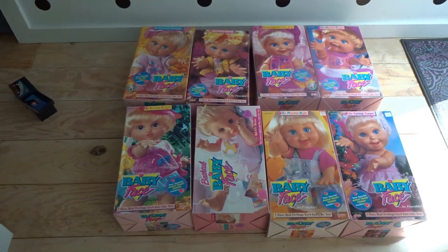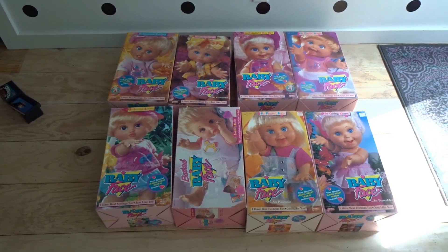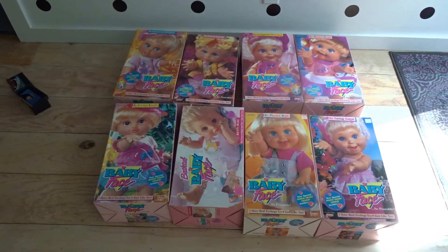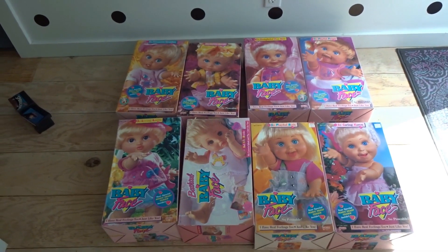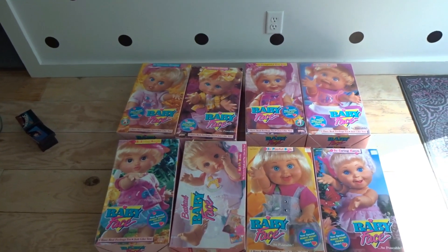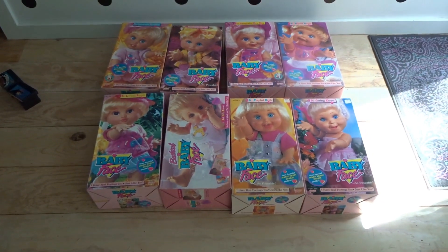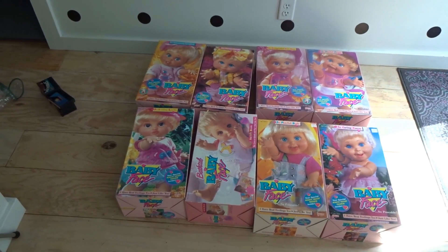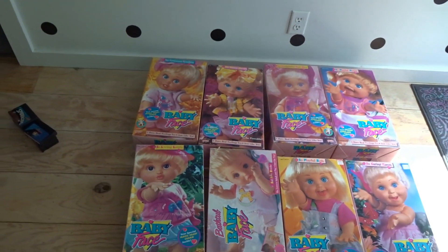While I was working out the deal last night I asked how much she was asking. She said they were priced at $10 each — at that point I knew I had to have them. I arranged to come by at 9am. But when I showed up there were only eight — apparently she kept one and gave one away to a little girl for free. One of those was a doll I could read the box on last night and it was worth the most money, which stings, but I'm not complaining because these will still be amazing.